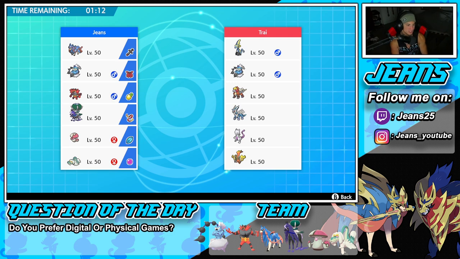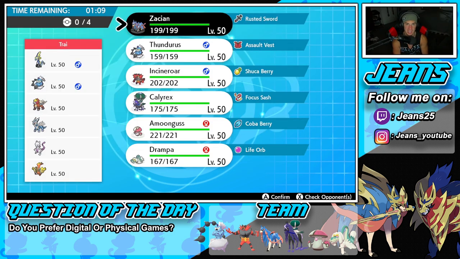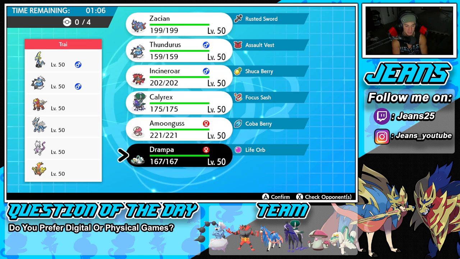So a bunch of cool off-meta squad right here. I really do dig it, but too bad we're going to have to slap on it and grab ourselves a win here in battle number one. How should I go into this one? How should I play it?